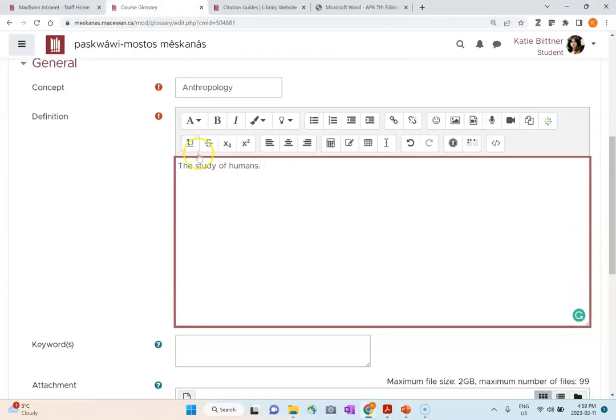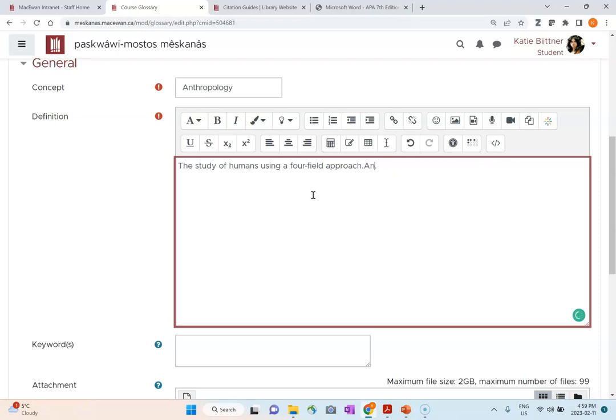So let's go back, and I might say it is the study of humans using a 4-field approach. This study of humans includes... maybe I'll change it.